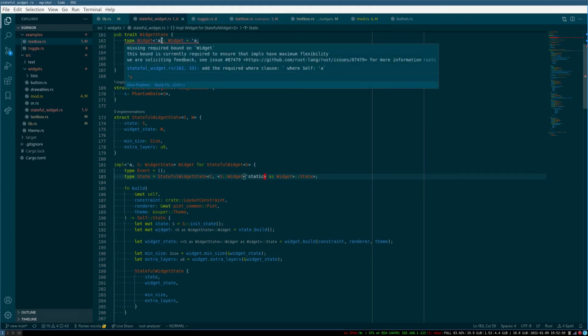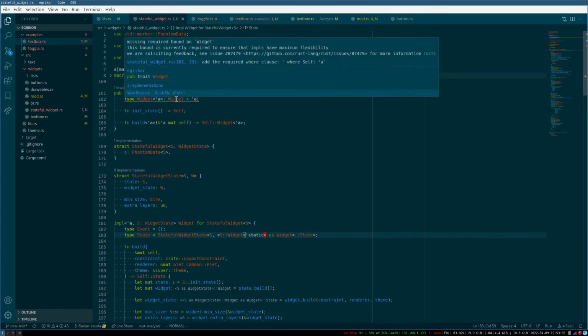Okay. Missing required bound. This bound is currently required to ensure that impl has maximum flexibility. Where Self: 'a? Okay, where do I need to?